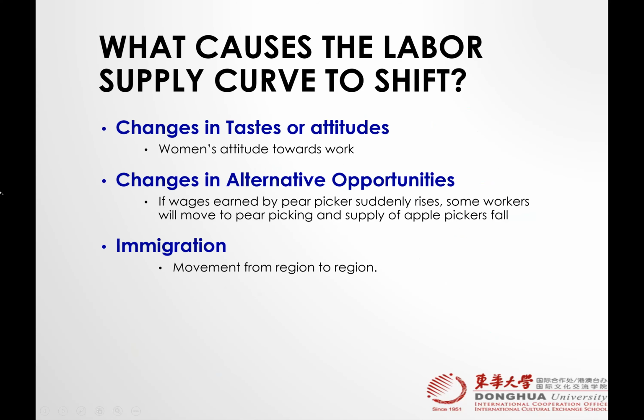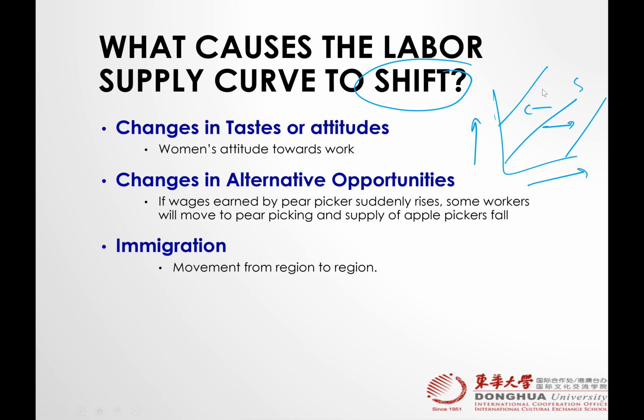Okay. So what causes a shift? We know that the labor supply depends on the trade-off between leisure and work. And the shift in the labor supply, the same upward sloping curve as the supply curve, the law of supply applies over there, but that depends on the increase in wages and work versus leisure. Now shift to the right means increase in supply, shift to the left means decrease in supply. Those concepts are the same, so I'm not going into that one. I'm just going to give you the factors that cause a shift in the supply curve for labor.